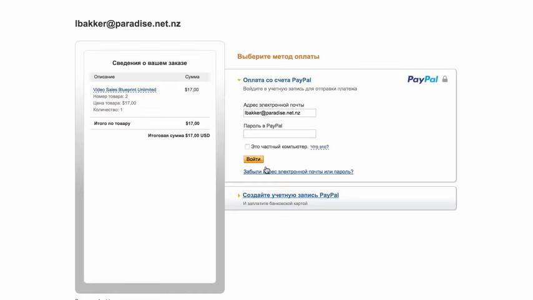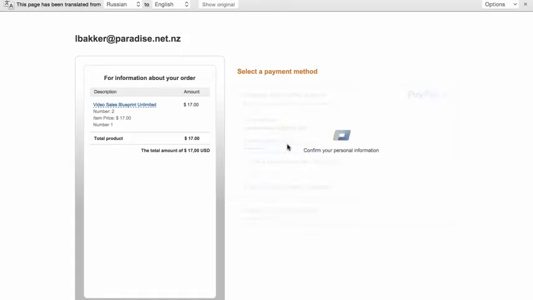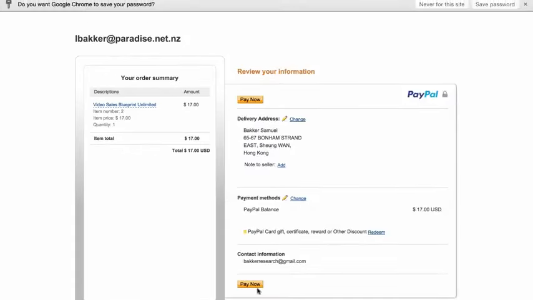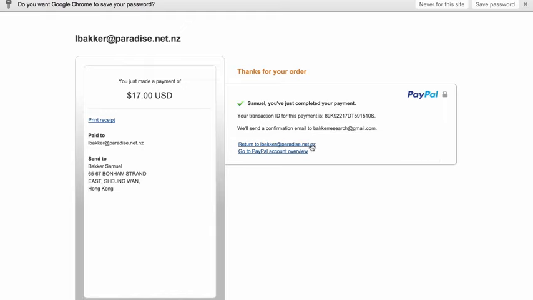Now in this case, I actually installed this through PayPal. So when I click on my PayPal link, and this would be the same with JVZoo, except it would be a JVZoo link, then I get taken to this page right here. Now what I'm going to do is enter my PayPal address and my password to go with it. I'm going to make a purchase right now for $17. I click pay now. And then I'm going to get taken to the thank you component.